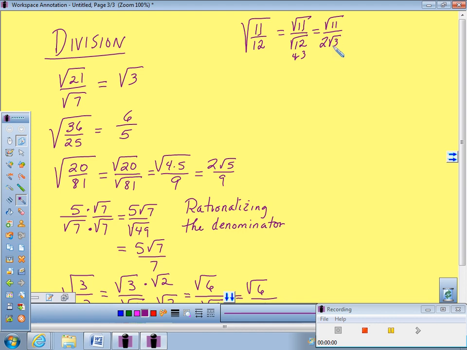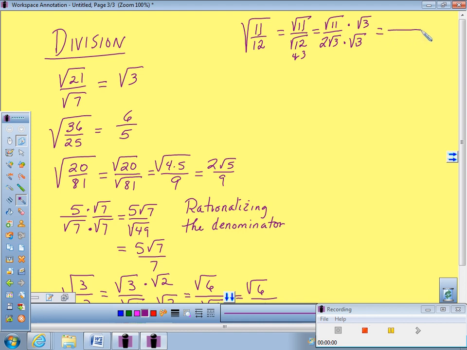Now, here's the important part. When you have something like this, the only thing you're worried about is you don't want square root of 3 on the bottom. 2 is happy as a clam down there in the denominator, and it wants to stay there. So when you go to get rid of the square root of 3, you only multiply by the square root of 3. Don't use the 2. It will actually make your numerator and denominator get too big, and then you'll have to reduce your fraction when you get done at the end. Only multiply by the square root. Don't multiply by the coefficient in front.